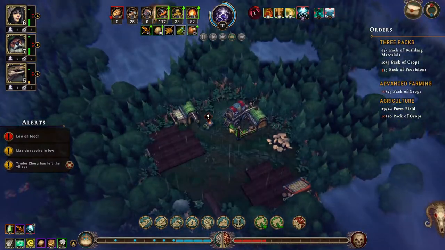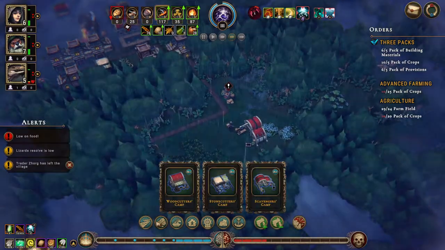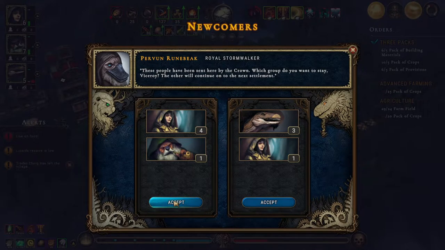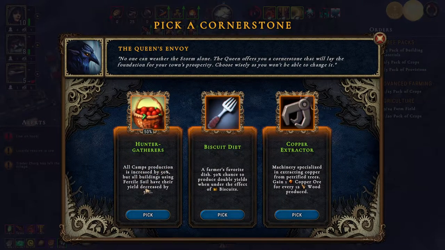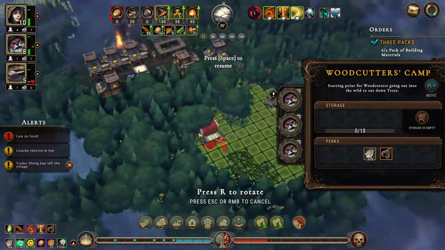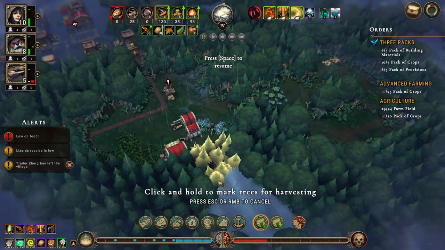Okay. Didn't we have a what camps do we have? No, we don't. Okay. Let's get 4 humans. We will get. No. Let's do the copper extractor. Okay. You can move over here. Where? Over here. And chop through here.